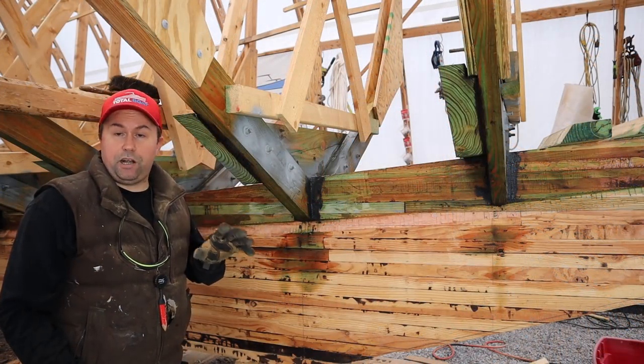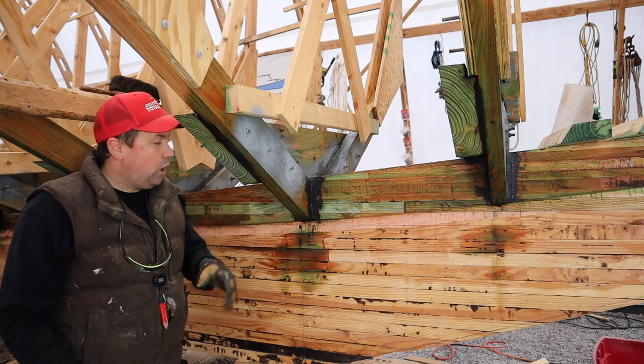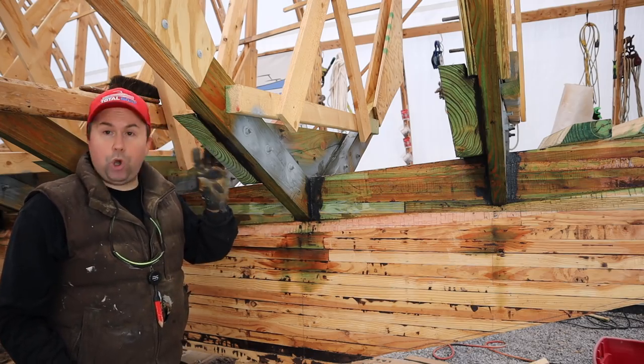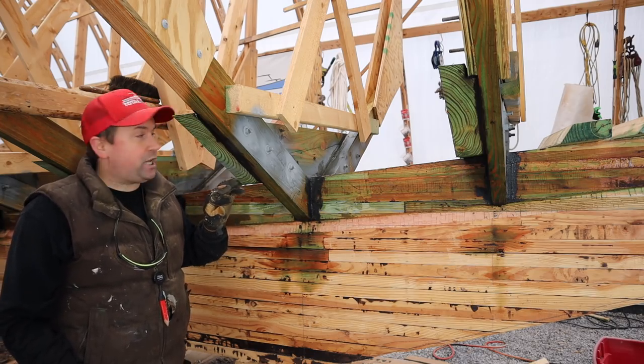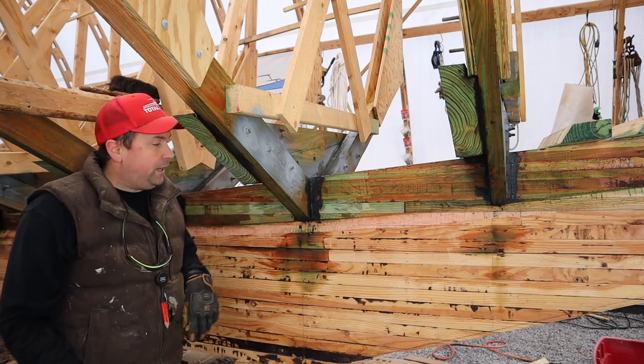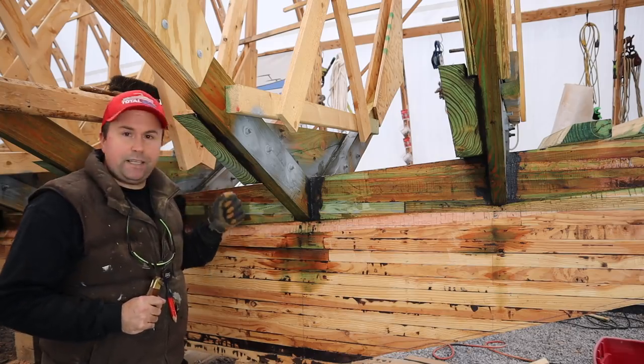Even though I want to really get started on the build stringers, I realize that I really need to work from the center line out. So what we've been concentrating on is taking care of a few odds and ends, like putting some cold galvanizing on the bolt heads for a little extra protection, putting some thread locker on the keel bolts, and waterproofing the center line. This just makes it easier before the build stringers are in place and I'm not trying to maneuver to get into that center line.